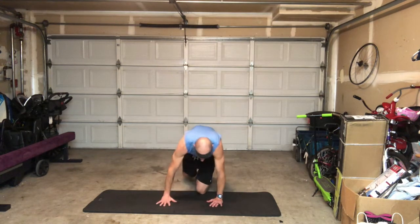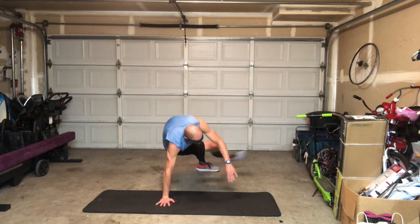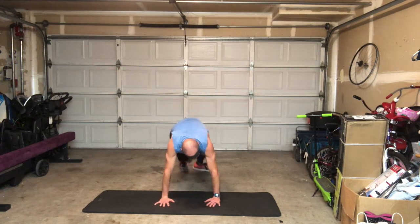These take balance, some strength. So, basically to modify, just kick underneath. Kick, turn and kick. All right, taking that reach out.